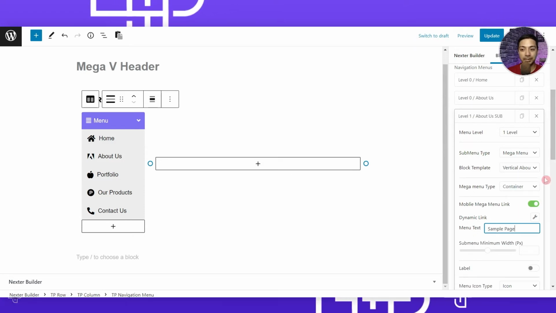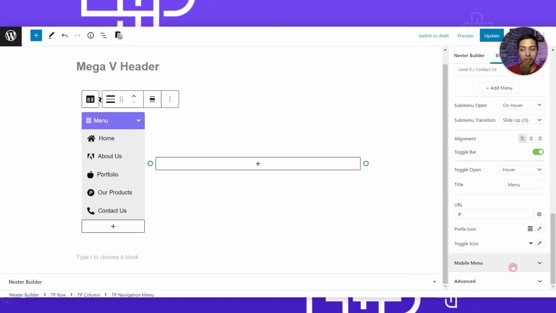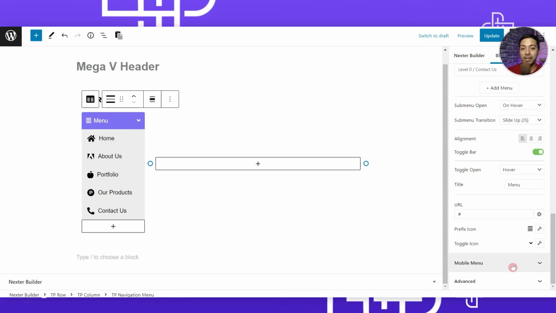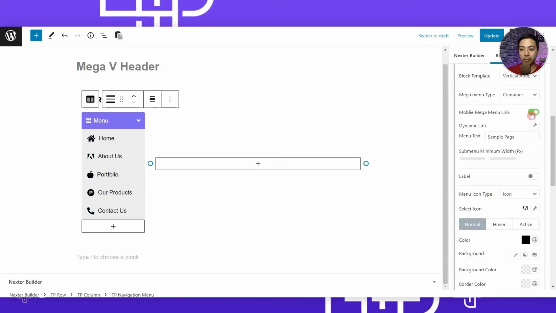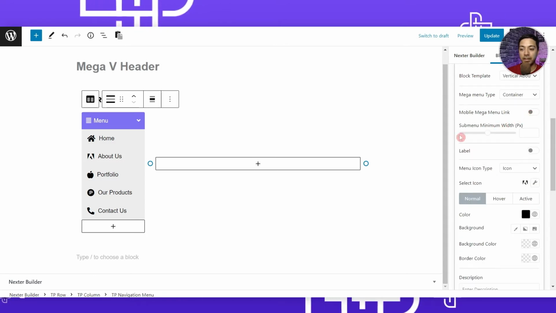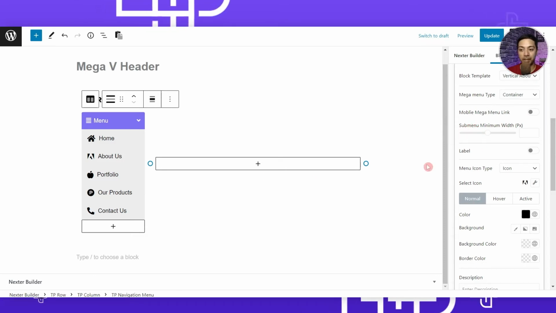But instead of using this option, we can easily use this mobile menu right here. Or as we mentioned before, we can use our dedicated mobile block. But we will talk about this mobile menu in detail in a separate video. Right now, let's go ahead and turn this off. And below that, we have an option for sub menu. Again, it is only useful if you are not using mega menus.